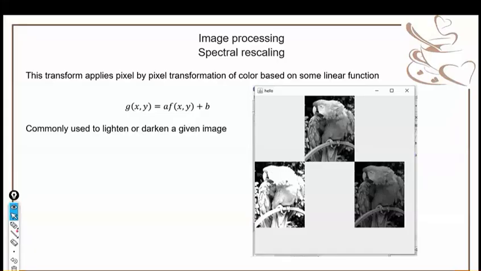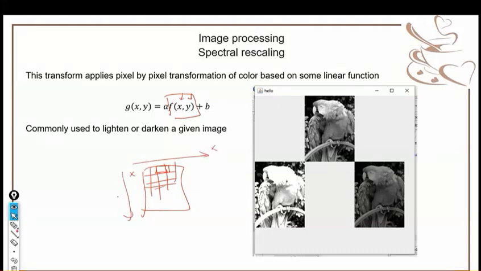We can use this formula. So here f of xy will be the color at the position x and y. For every image you have pixels, for every pixel at the position x and y. So here we have the x position and the y position. So for every value here we have the raster. We have the R, G, and B component.